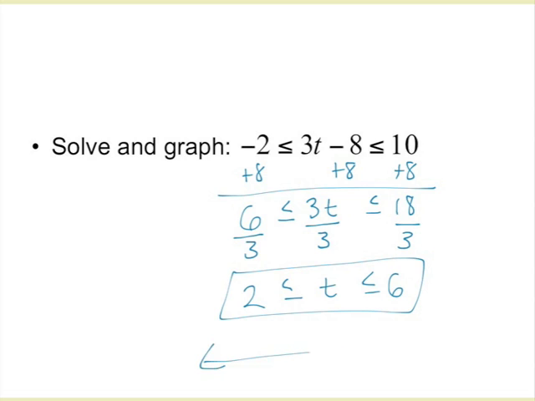So then graphically, that's what we want. Equal to bars mean that I shade. Here they were the same. They don't have to be. One could have an equal to and one could not. So pay attention to that. It's okay to have one closed circle and one open circle. Then our answer is the numbers that are between 2 and 6.